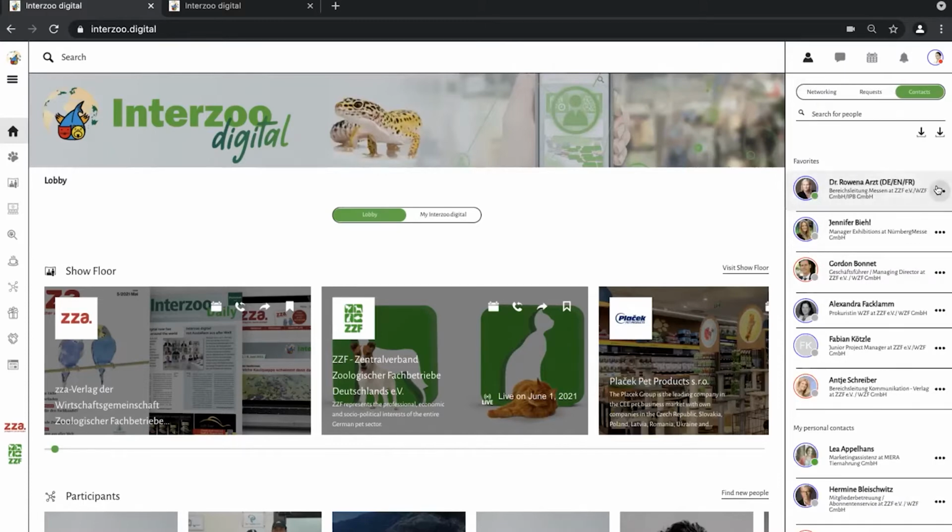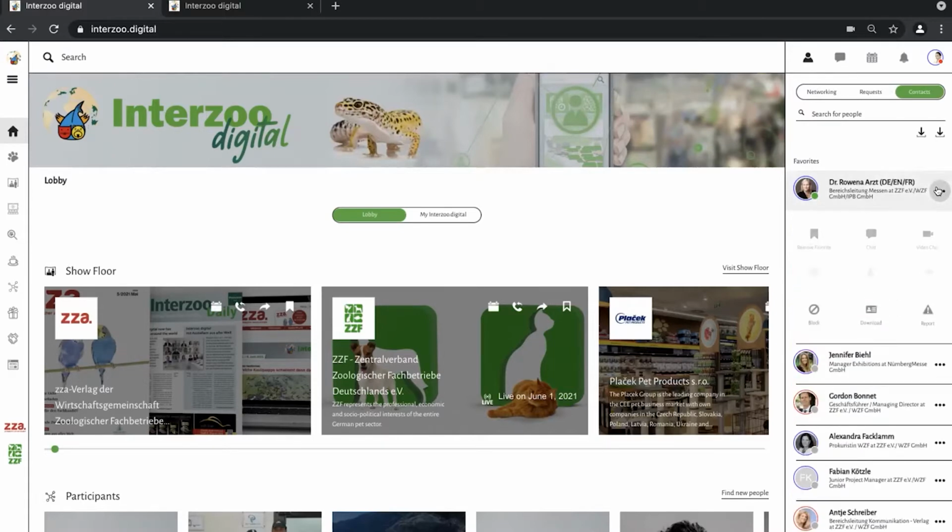Of course, you can always have a look at all the details, like here with the 3 points. You might be familiar with this function. So here we always have the chance to get into interaction right away. As I already said, I could use the bookmarking button. I could start a chat immediately. I could start a video chat. This would be then the same situation like we have here. I could ask for a meeting. And since I'm already connected to Dr. Rowena Arzt, I could remove the connection, which I won't. I could share this contact, and so on.